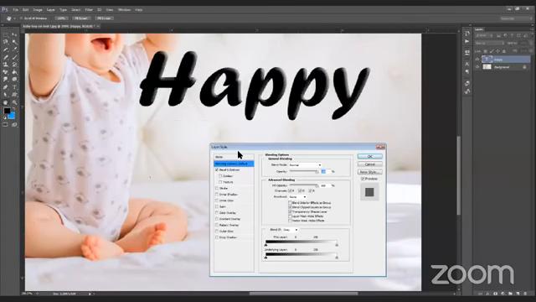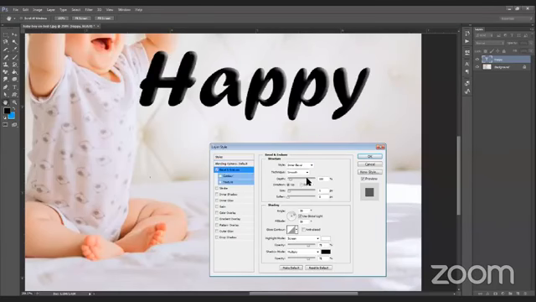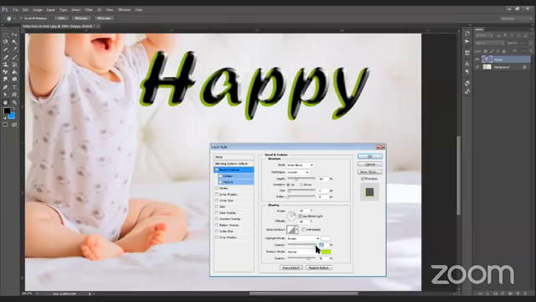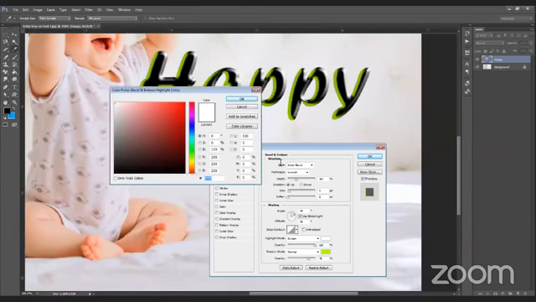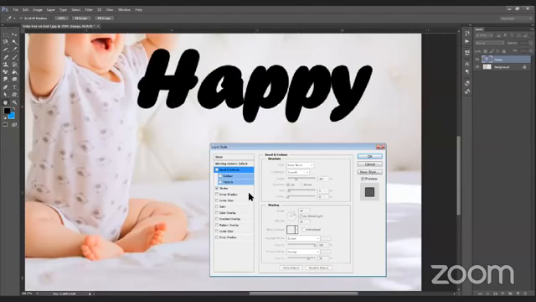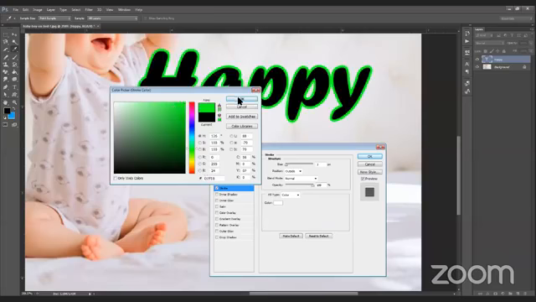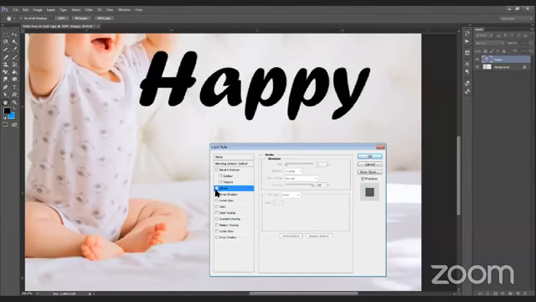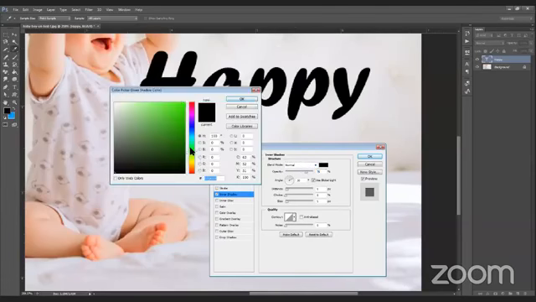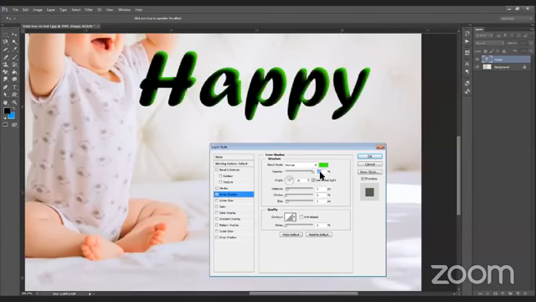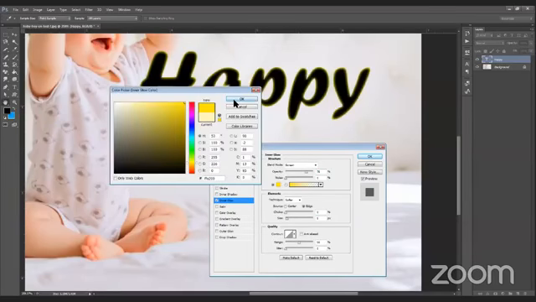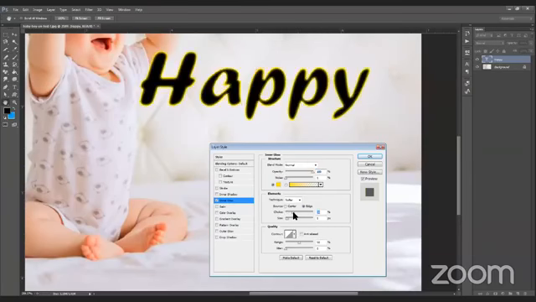So this is the bevel one. If you bring it a little bit forward, you can adjust smoothness and colors, whatever you want. So you can change. I think you can see the difference. So when you adjust this, the color will change. And the stroke, as mentioned before, you can give the stroke color. Okay, yellow color, the text will have the stroke. Inner shadow, you can give the inner shadow. So it will become the inside shadow. Through this distance or choke option, you can increase or decrease whatever you want. And inner glow, same like this. So completely the color will appear like some different color. So this is different.